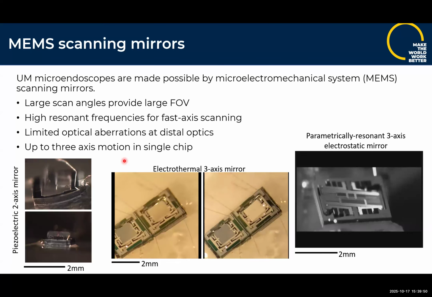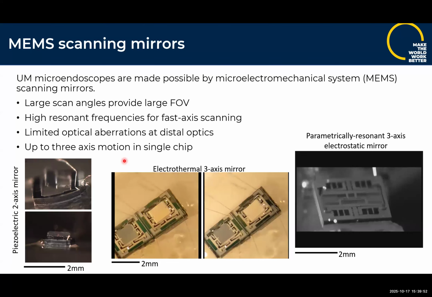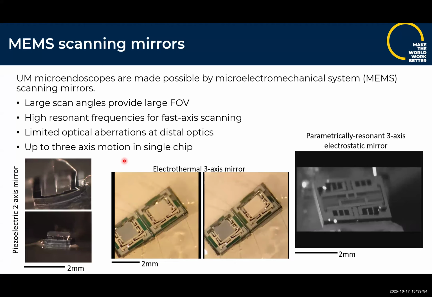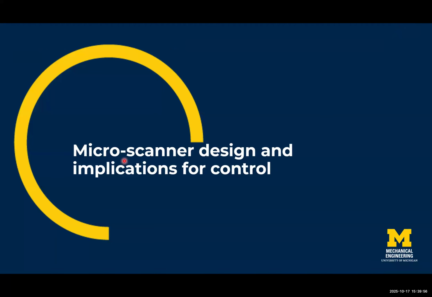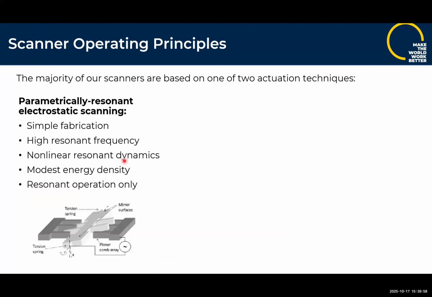various actuators of this type. I'm going to talk about some of the controls issues that come into play over the rest of the talk. But before I do that, I'm going to talk about what goes into the design of these, because that dictates what we have available and what problems we face when it comes to control. I showed just a variety of mirrors that happen to have good videos on the last slide. But most of the time, we rely on 2 main actuation schemes for our devices.